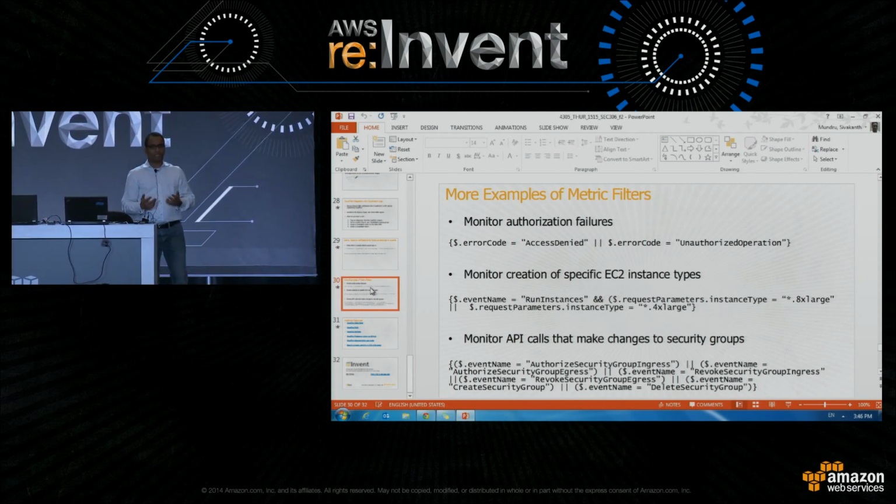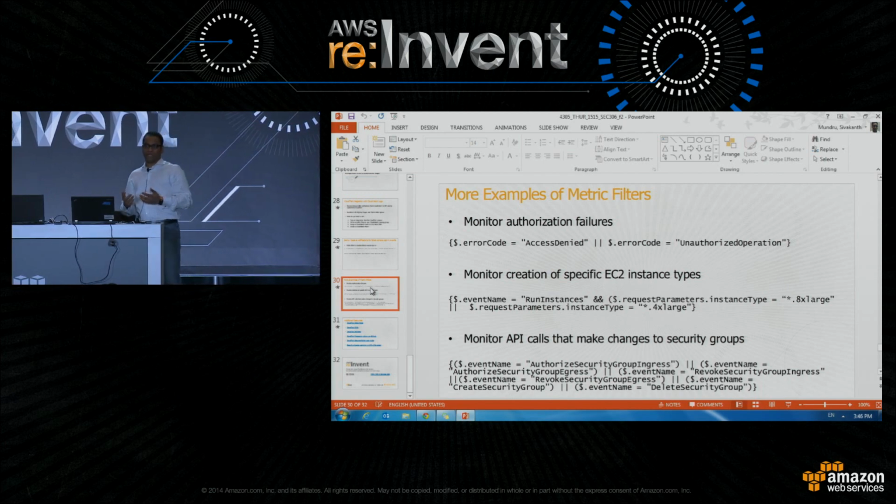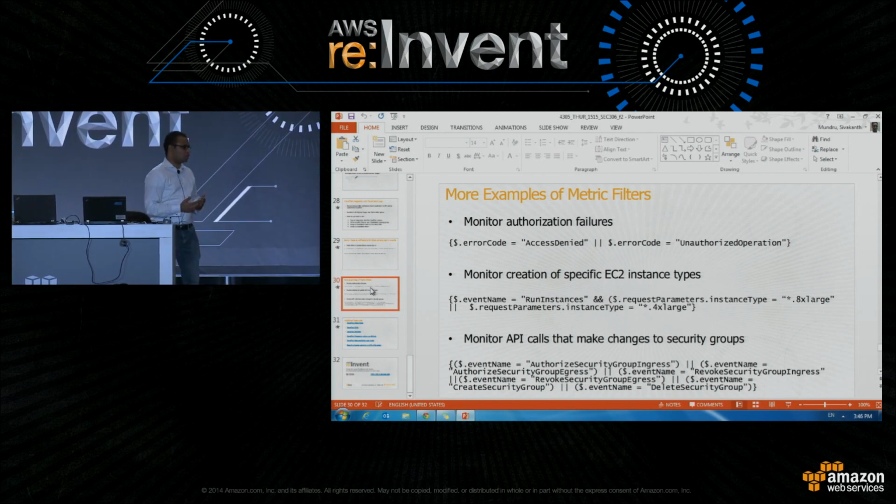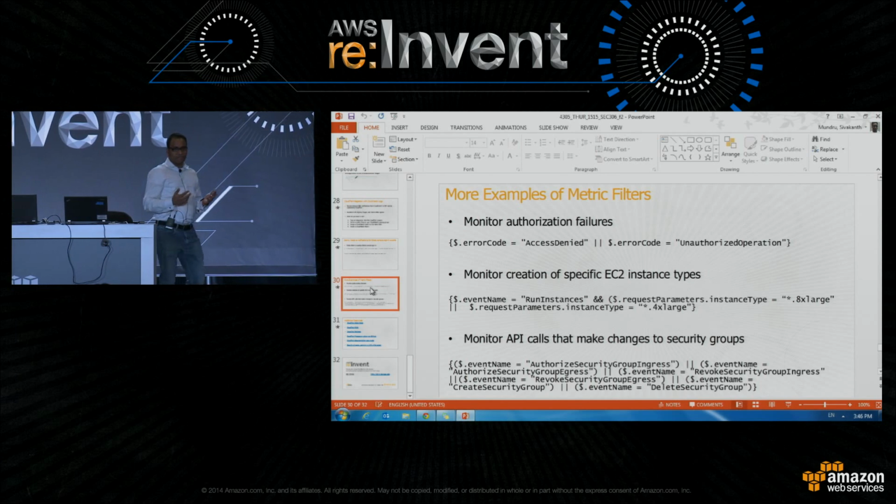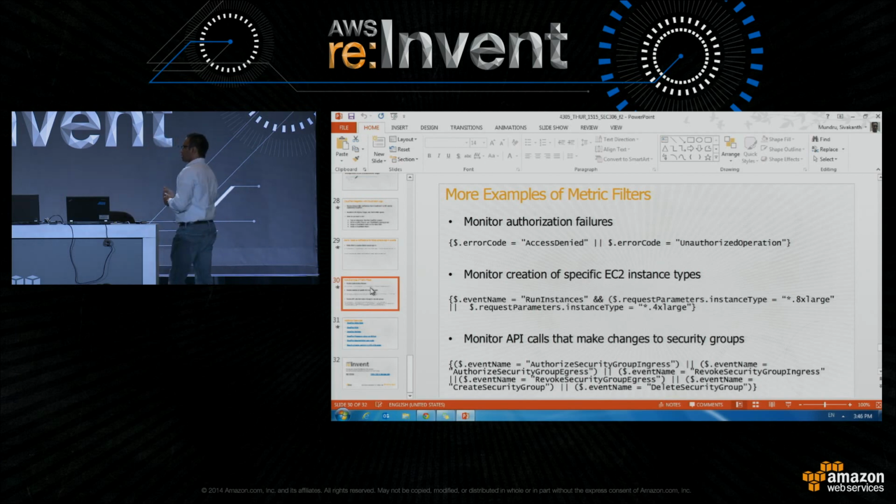So for example, if you do not want anyone to launch 8 extra large or 4 extra large kind of instances, you could go ahead and get a notification whenever the event name is run instances and the particular instance type is 8 extra large, whatever it is. And as you can see, the syntax supports wildcard, so you can actually say star.8xlarge.